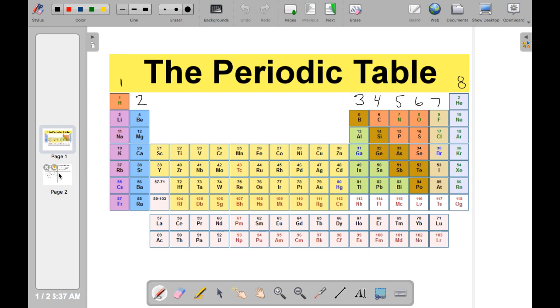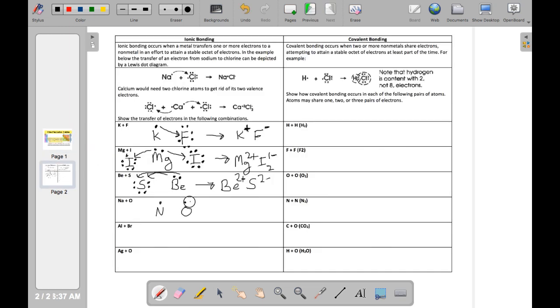We see the oxygen has 6. In class, a lot of kids are really confused on this worksheet. And I can kind of see why, because it's sort of a weird worksheet, but I think it does have some value here. So yet again, sodium's like, hey, take this 1 electron.